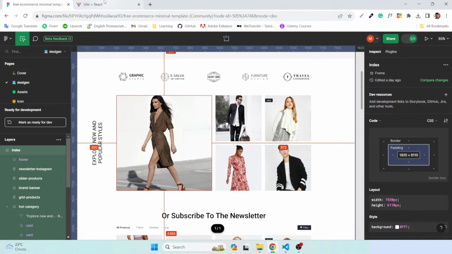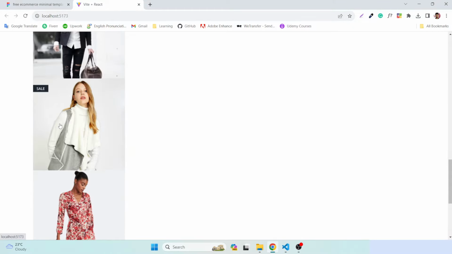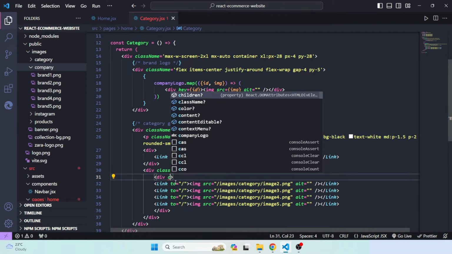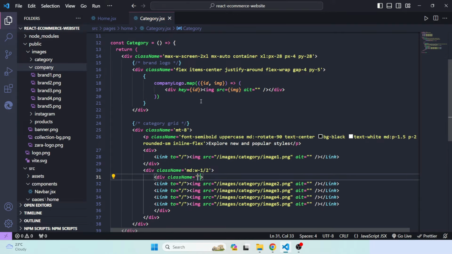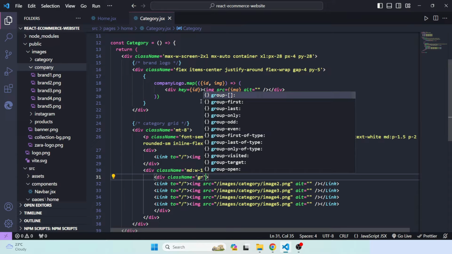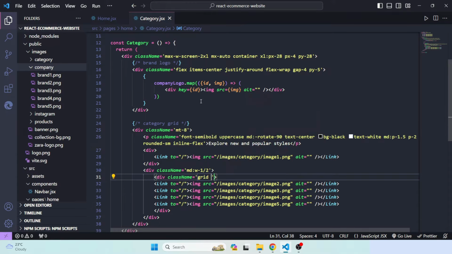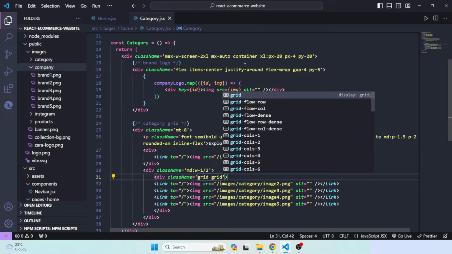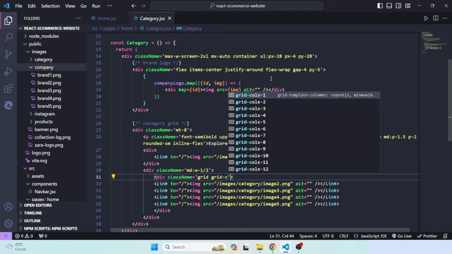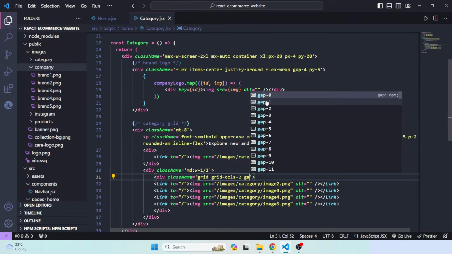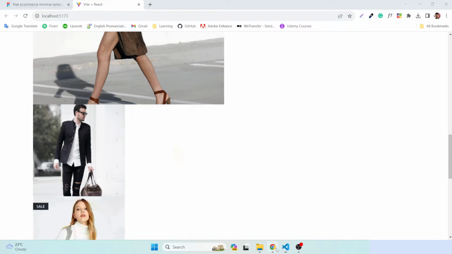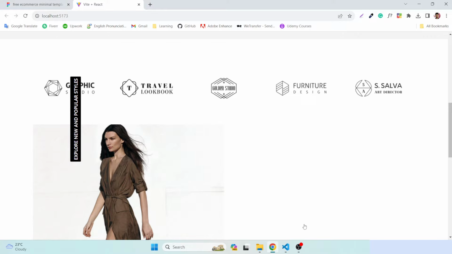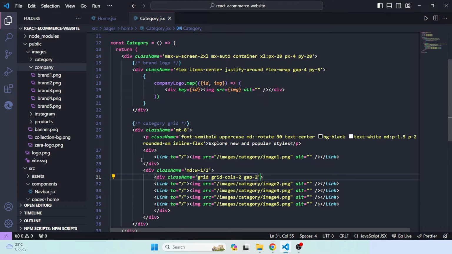So let's check it. Now you can see there are four images, so we will target this div, then define a grid layout by default. So grid layout, then grid-cols-2 and gap. Okay, let's see. Now this is okay, but it's not similar to this, so we'll target their parent div.